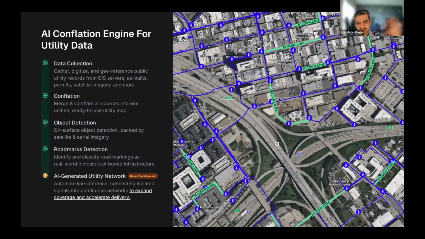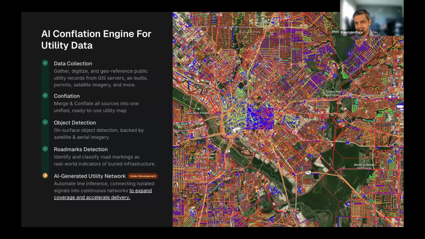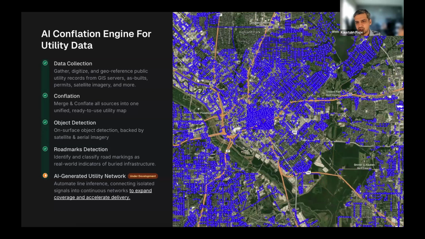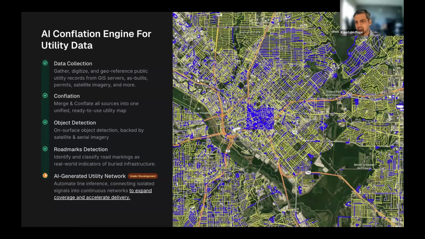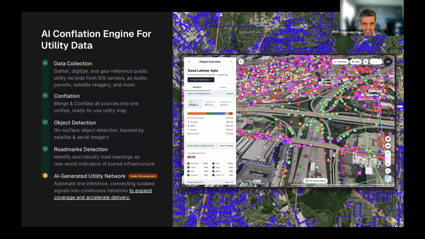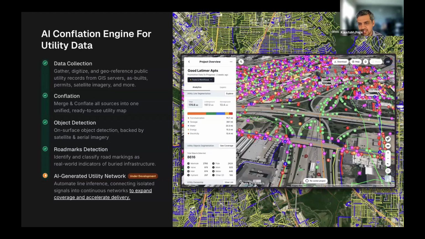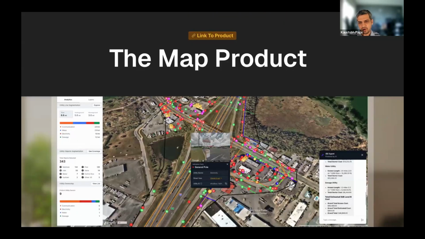And the entire thing I explained doesn't work at a small level, it works at a state level. So we can start processing Texas, California, Florida, and so forth. And it's not a stale, one-time processing. Each state, we revisit the data, go through those millions of data points again, about every 6 to 8 weeks. So each state constantly gets updated little by little as the data gets added. That's the conflation engine we have built. With that said, let's jump on to the product. I think it will be better explained when you look at the product itself.